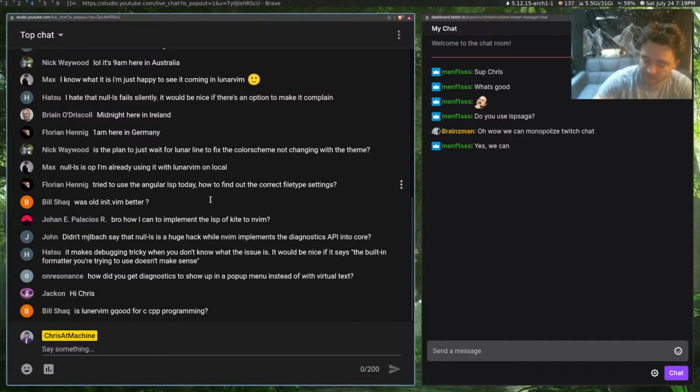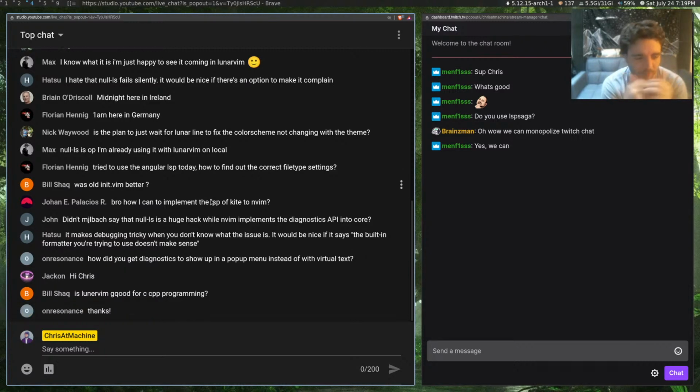The problem with LSP and stuff like that though, as far as I know, is it's not very easy. I think it should be. It's not super hard, I don't think it would be. But I think after you change it, you've got to go back and restart the LSP. So if you want the virtual text to be on and off, you can't hot toggle it. As far as I know, you have to turn the LSP off, then turn it back on.